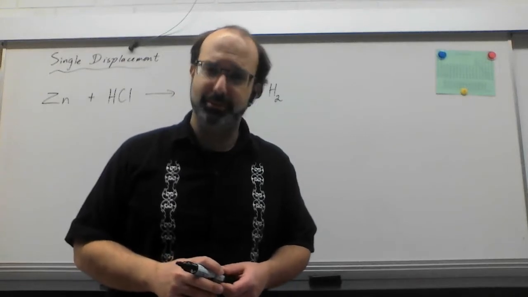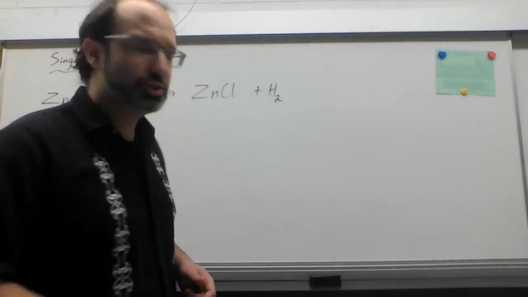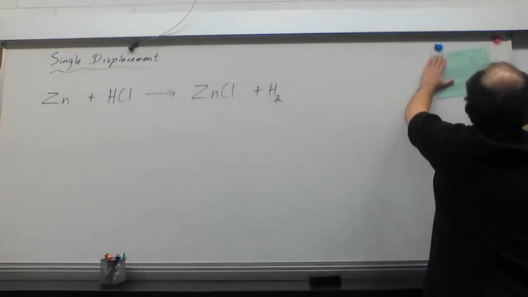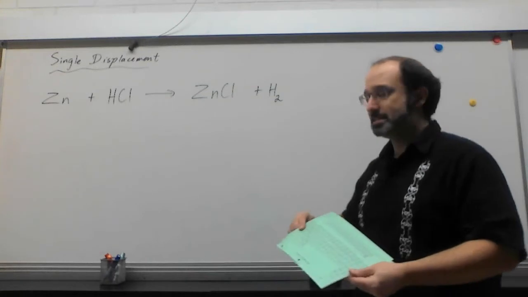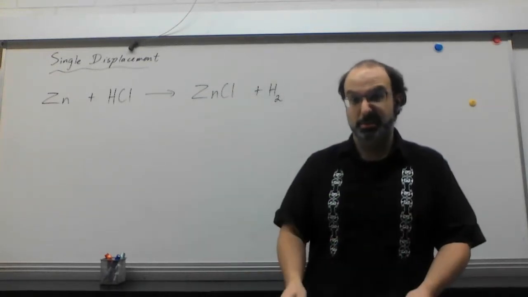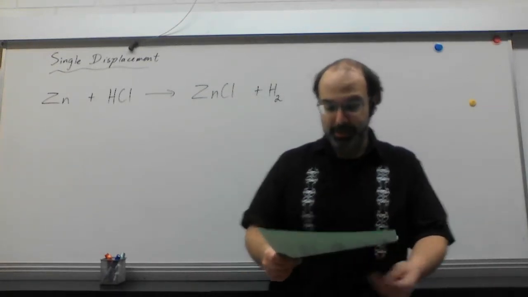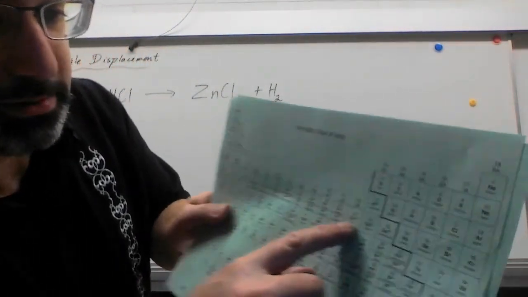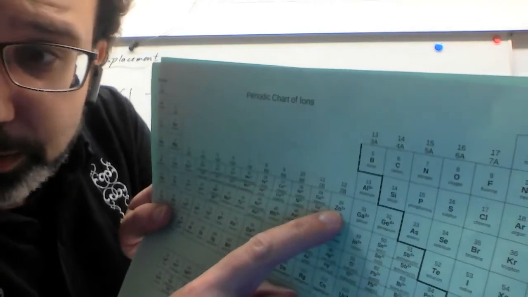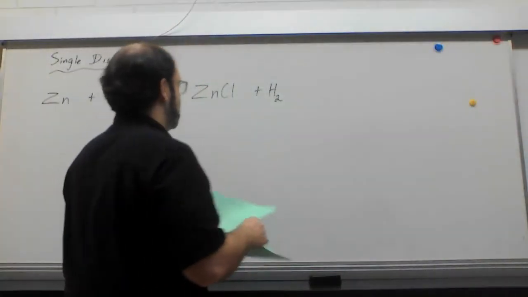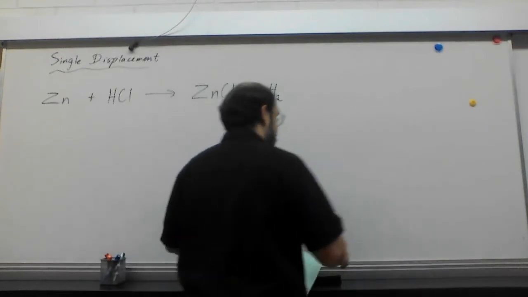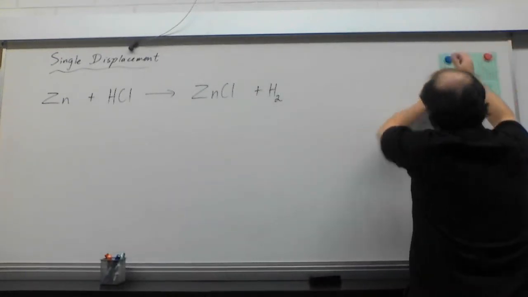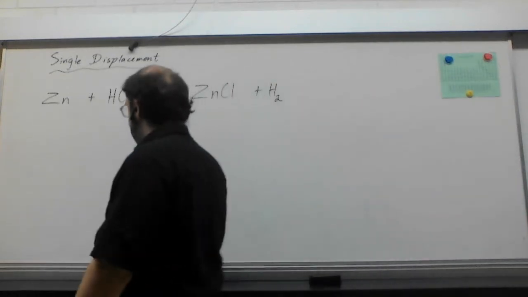Now, if it's balanced, we have to check, right? We'd have to see what's the charge on zinc. We get down our periodic table, and we take a look, because if it's ZnCl, we're good. But if it's not, then we're not. So we pull out our periodic table, we take a look here on our second page, and we find zinc. And zinc is right there, and it says that it's 2+. So we're not good. It's not ZnCl because the Zn is Zn2+, and the Cl is 1-.